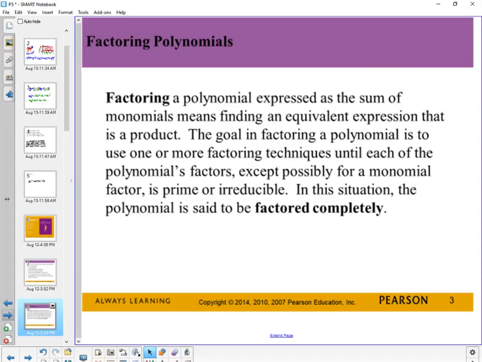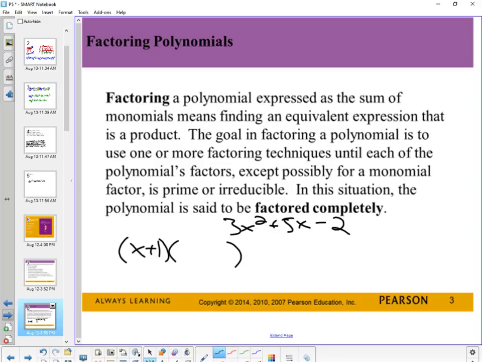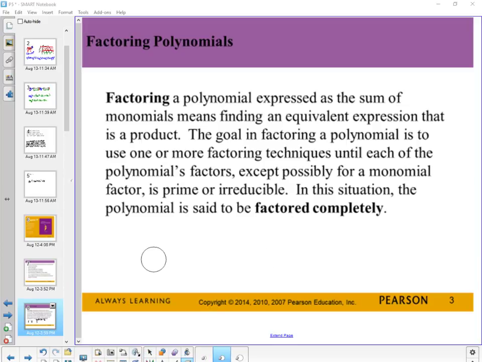So it's some number times some number times some number times some number. Now, please be cautious when I say that, because a lot of people think it really is a number. But even though I have a binomial like this, that's a number. Because of the closure property, the one we never talked about, this represents a number. I don't know what the number is until I know the value of x. So what we're trying to do is go from like 3x squared plus 5x minus 2 to something that's a product of a bunch of things, like that. Make sense? So that's what that slide is saying.